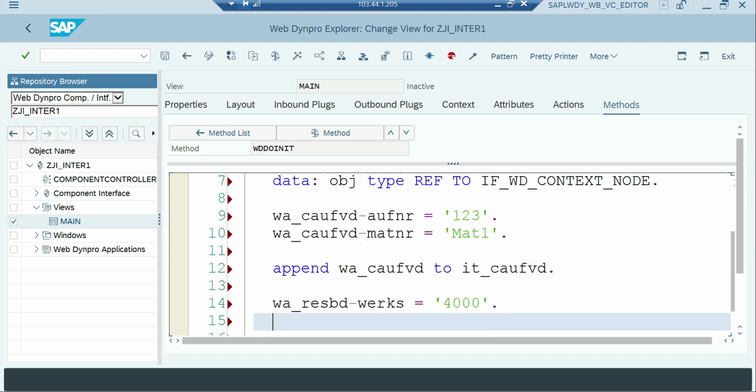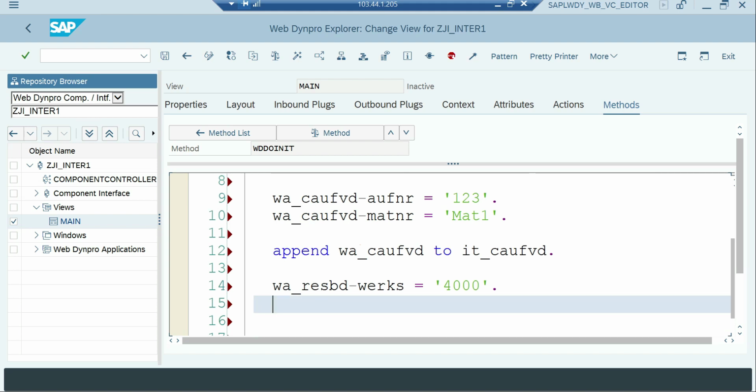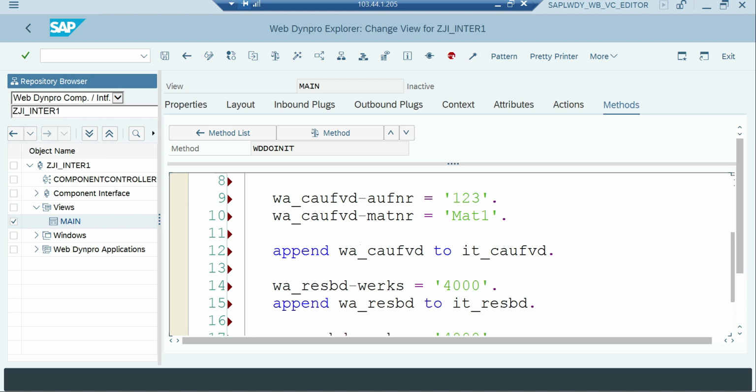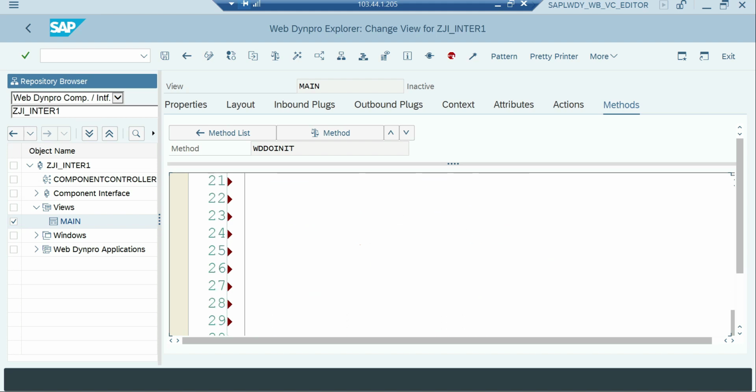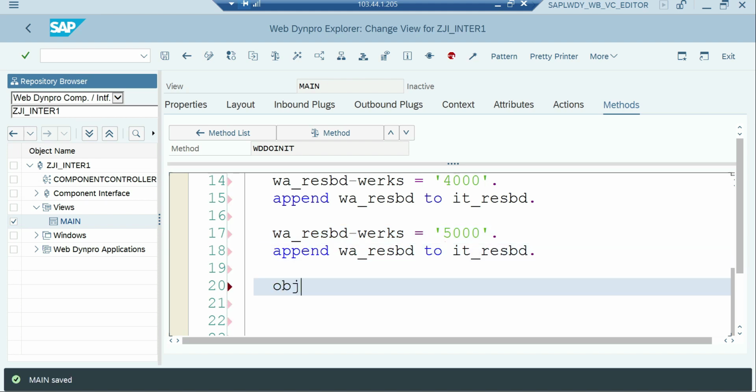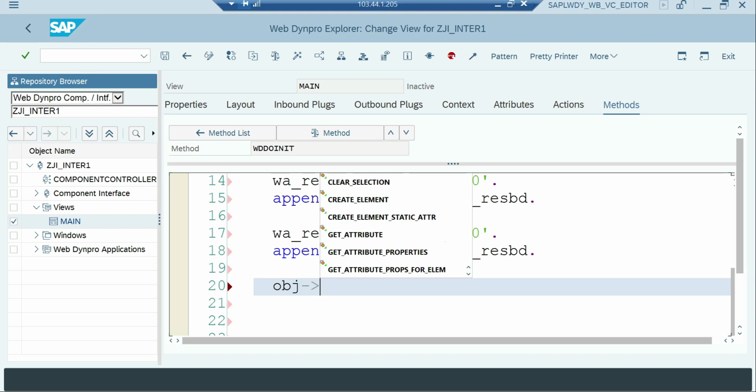4,000. What else? Okay, I'm not sure. Just leave it, because that is not important for this scenario. If you want, just add the values whatever you need, depending on your requirements. Okay, so I need 2 records, so let me have this. It's 2 items actually, basically. One is 5,000, one is 4,000. So almost we are done, and now we need to have a method.